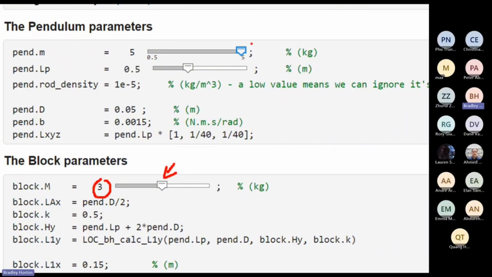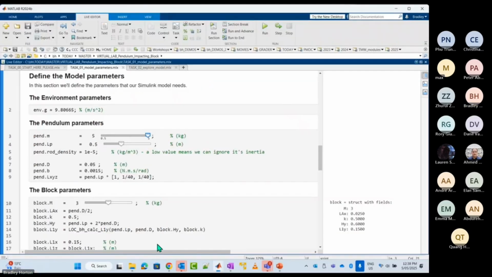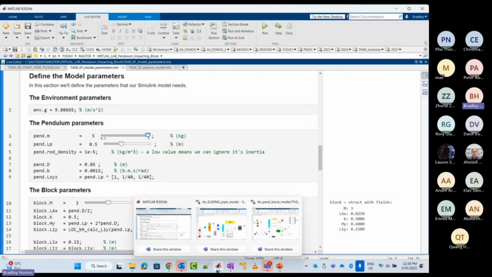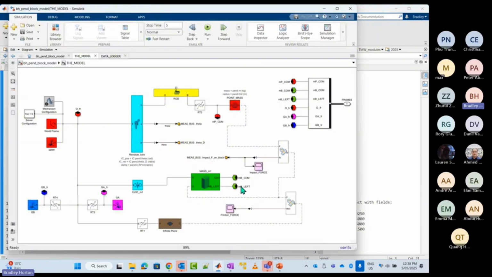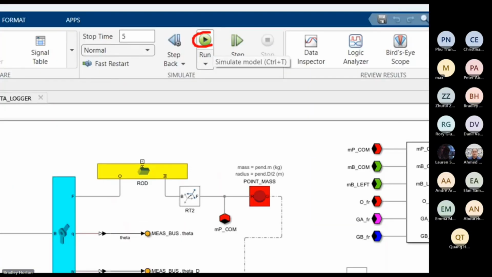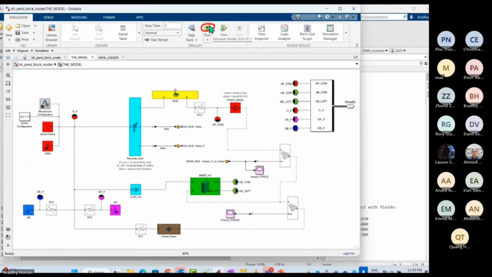So you need to make these changes: 5, make sure that's 0.5, and make sure that's 3. Once you've made those changes, let's go back to the Simulink file, click the run button, and run our simulation.